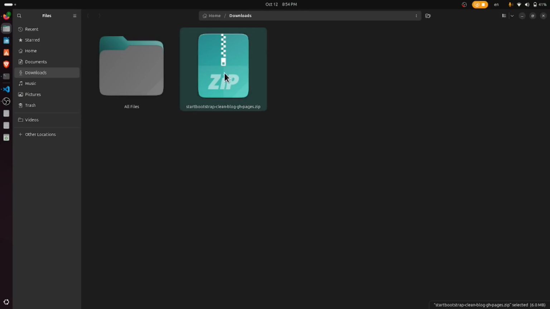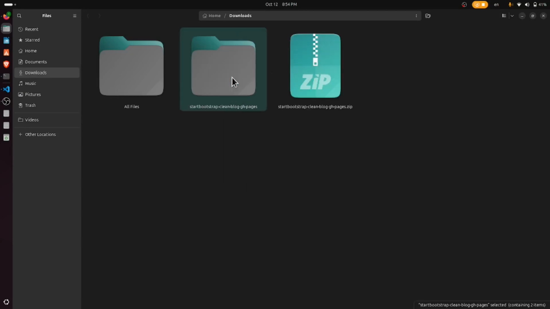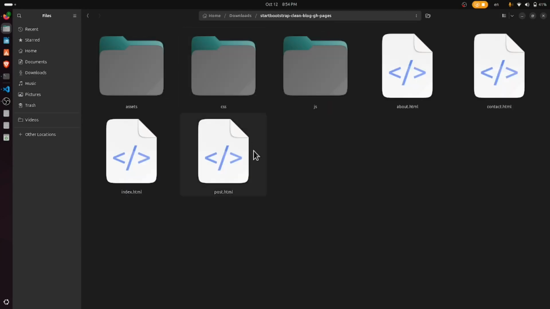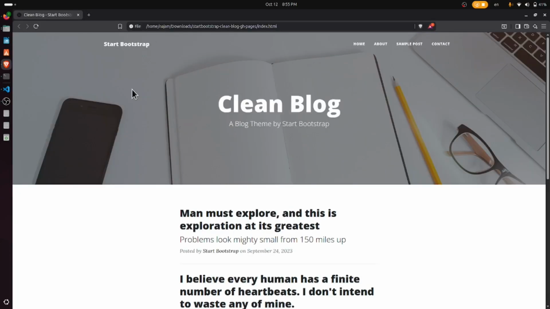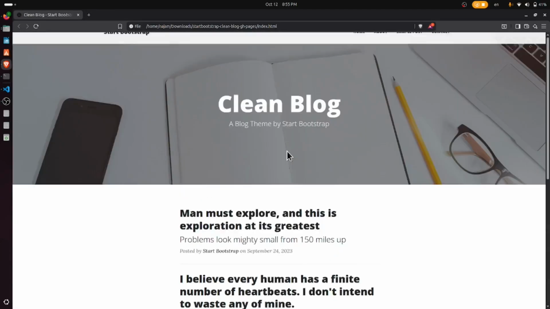Let me check this, and I want to extract it here, and let's see what it has. Well, it has some files like assets, css, js, about.html, contact, index, and all that. Let me open this. It's very clean, it's nice.